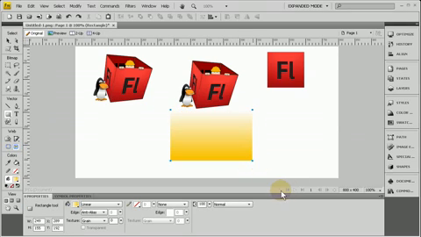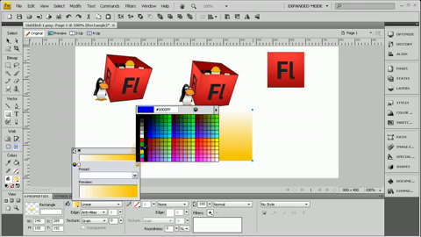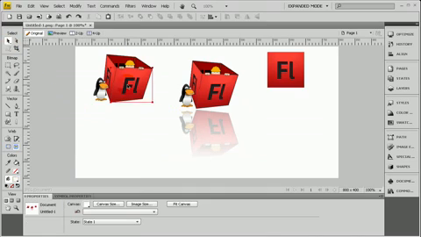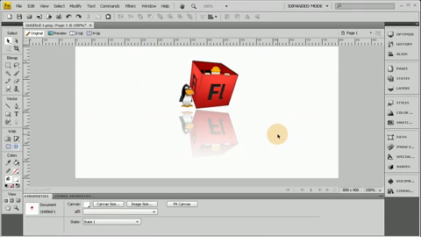You can grab a little rectangle that has a linear gradient of the same color your background is, and then make the top opaque a little bit. See? Or you can get rid of that. Don't need that either.